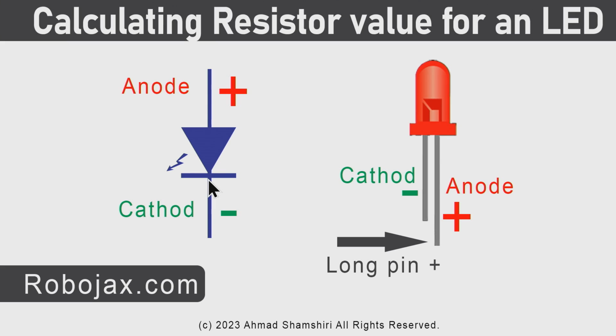And here the LED is shown with a triangle pointing to a line, and one pin is called anode, the positive, and the side that has the line is called cathode or negative. We also have some arrow or maybe 2 arrows by one of the sides, so we know this is emitting light. And for an actual LED, one pin is short and one pin is longer. The longer pin is positive or anode, and the shorter pin is cathode.